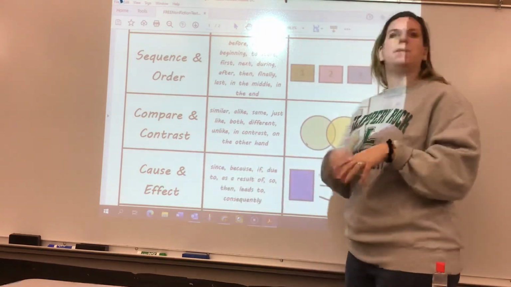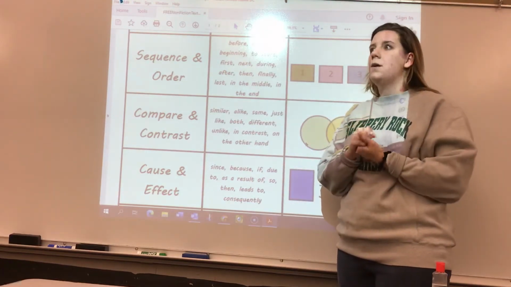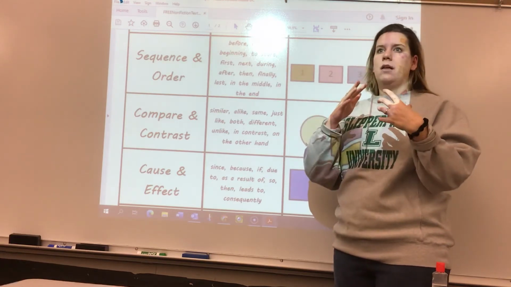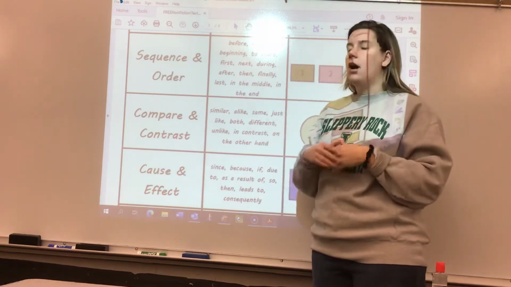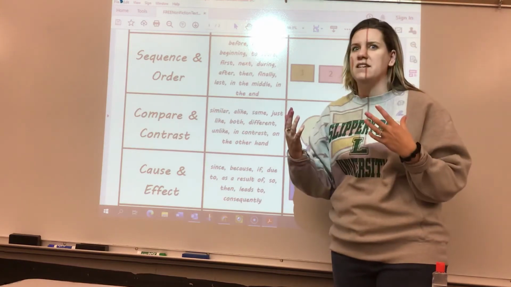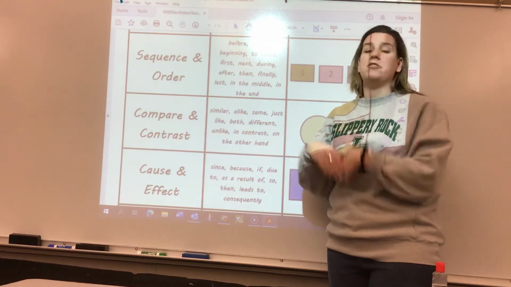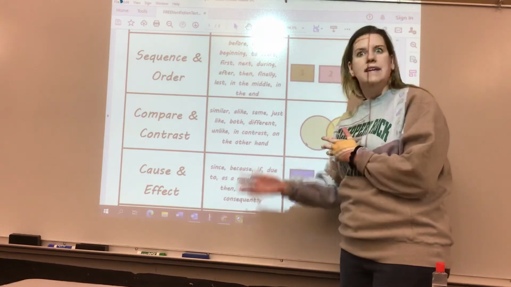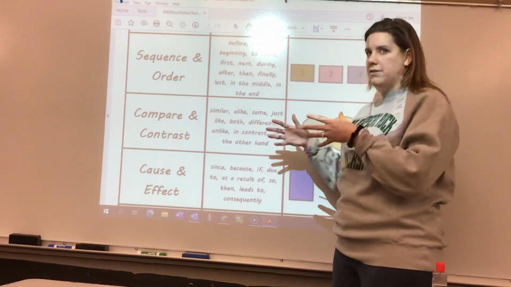Again, cause and effect is because one thing happens and it causes something else to happen. A lot of times we have like a hurricane, and because of the hurricane, the effect is that there's lots of destruction and disaster. A lot of times, like because we introduced an invasive species, the effect is now there aren't as many of a certain kind of plant, because they really love that plant, or another insect or something, because they like to eat that one. So there's something that happens and it affects or makes something else happen because of it.